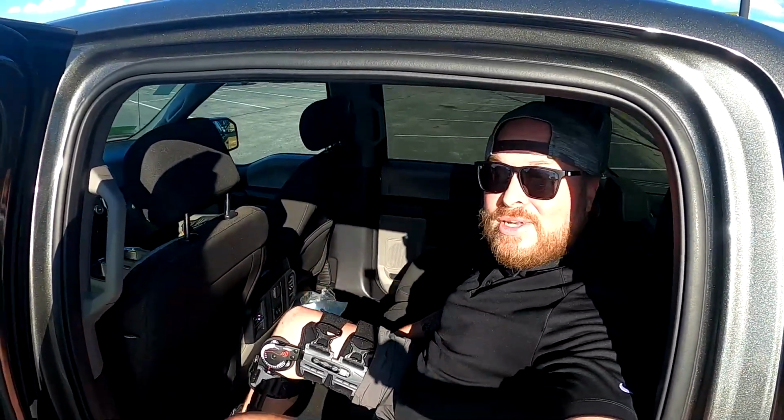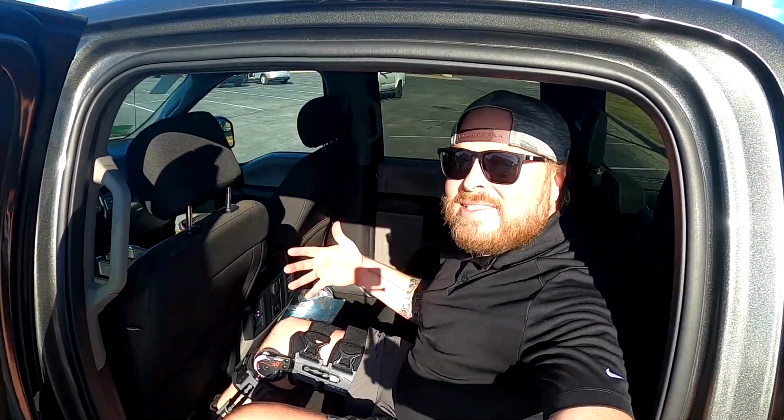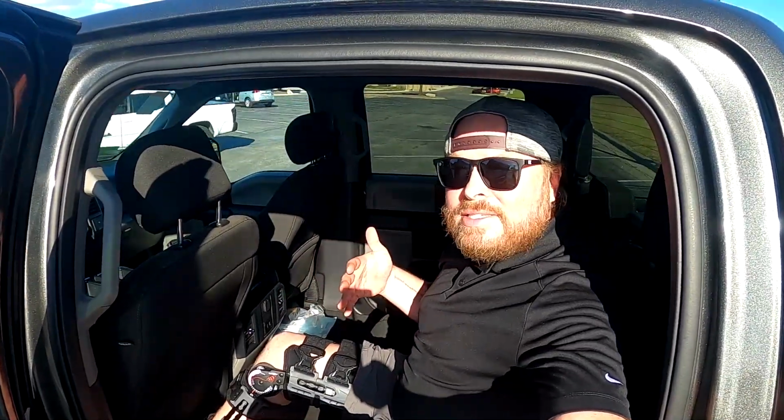What's up, guys? Since this is a crew cab, the first thing I wanted to show you is the interior and the fact that I can have the seat pushed all the way back as a 6-footer and I can sit behind myself with extra space. So even somebody with a big brace who has to worry about, you know, keeping their leg a little bit bent has that extra room in this vehicle. So really nice to know that you got that.